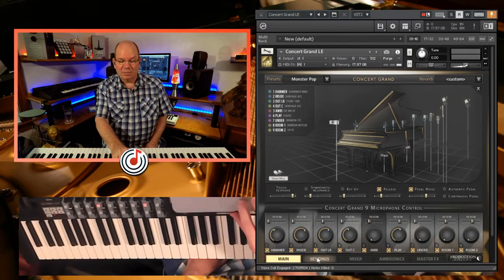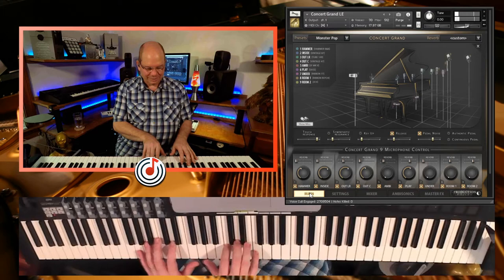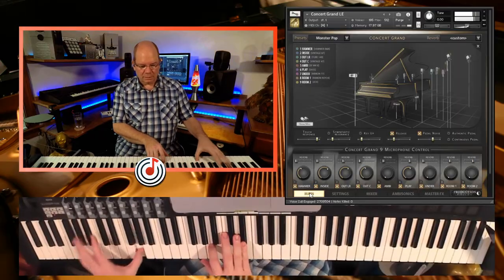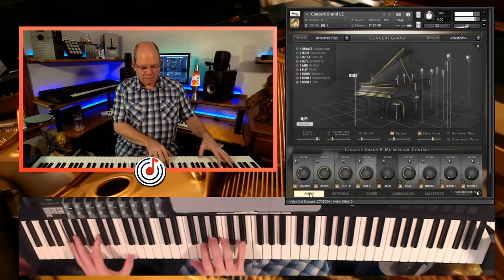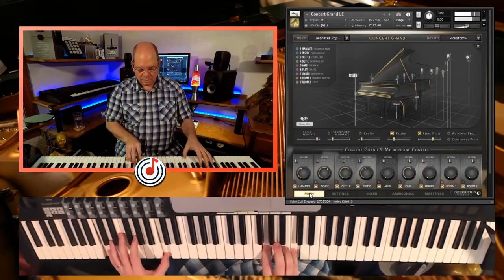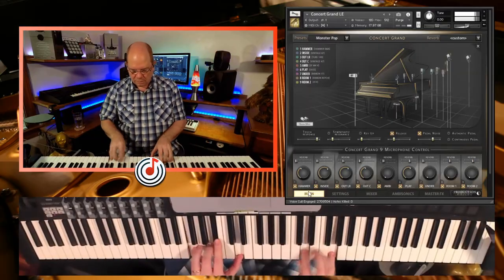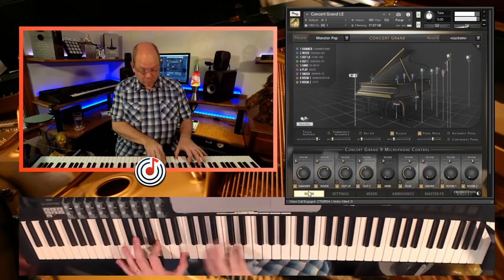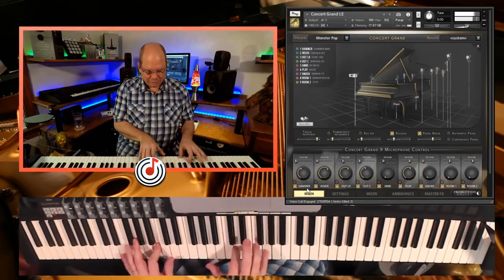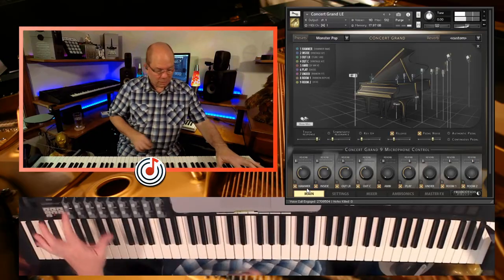This is the Monster Pop, and it's got a medium room attached to it as well. Okay, here we go. A little crazy.